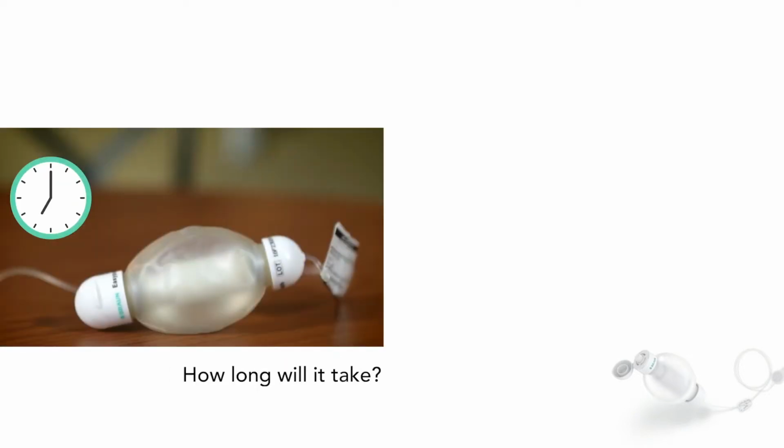Note the time that you started your Easypump. Your healthcare provider will tell you how long your pump will run. It depends on how much fluid is in your Easypump and which Easypump you have. You can also check the medicine label on your pump to find out approximately how long it will take.